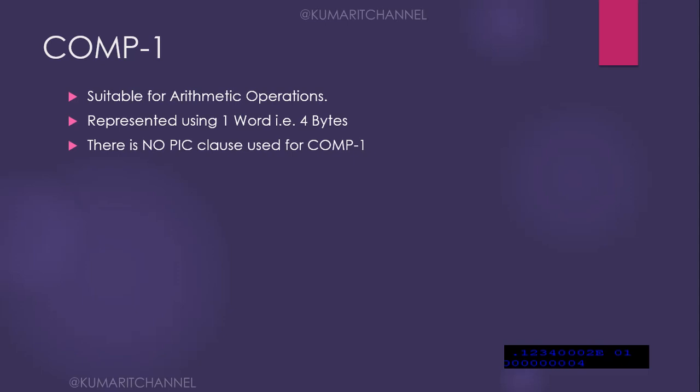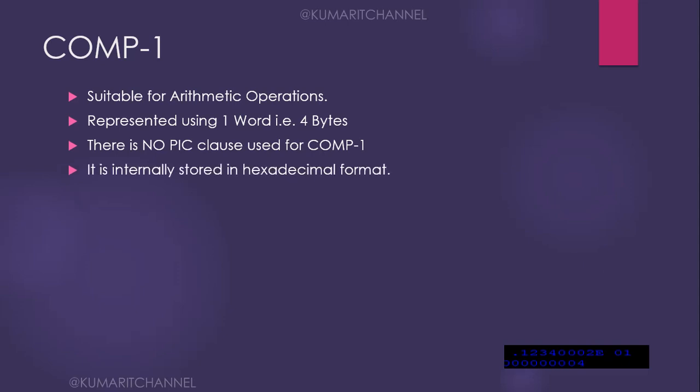Why? Because sometimes we think, okay, I need 9 of 4 or 9 of 5, and you code the integer value according to that, and you declare the picture clause as 9 of 4, or sometimes 9 of 10. Sometimes you don't know what value you want to assign, so you blindly go with COMP-1, and it dynamically takes whatever value you give, processes it, and gives you the results. That's the beauty of COMP-1 and COMP-2. There is no picture clause, and it always stores 4 bytes. If you want to print 1000, 2000, a million, it takes those.